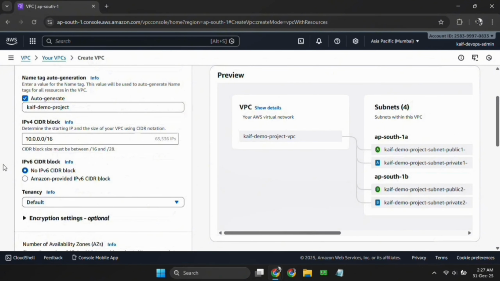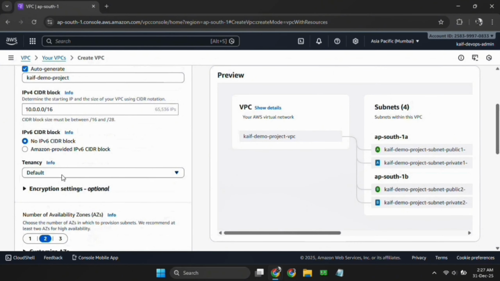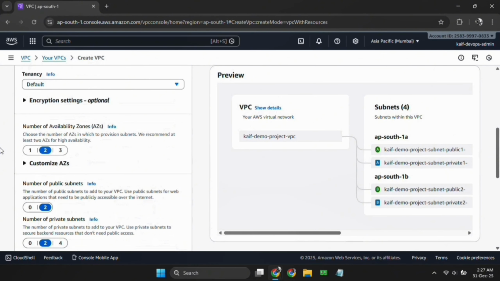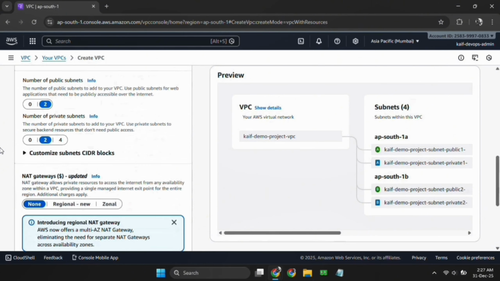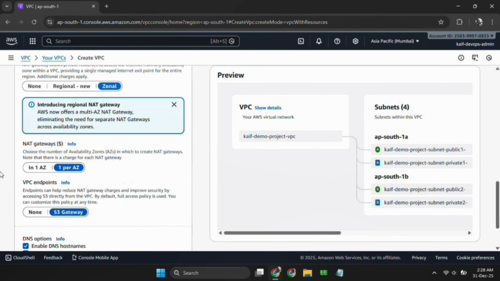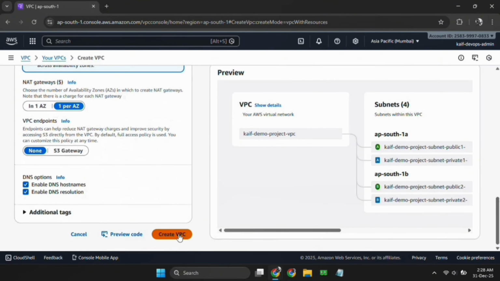Scroll down, let's keep the same IPv4 CIDR block. Let's have 2 availability zones and 2 public and 2 private subnets, with 1 NAT gateway per availability zone. Let's select none for VPC endpoints and then click on create VPC.